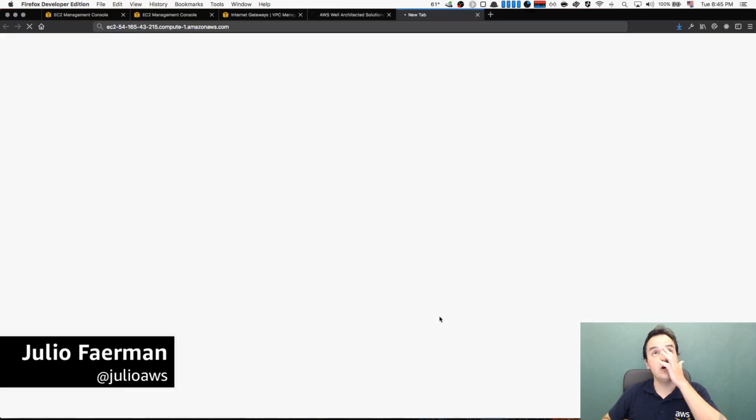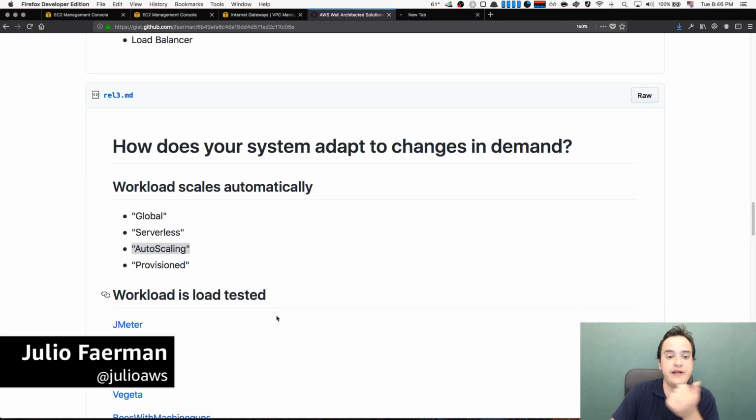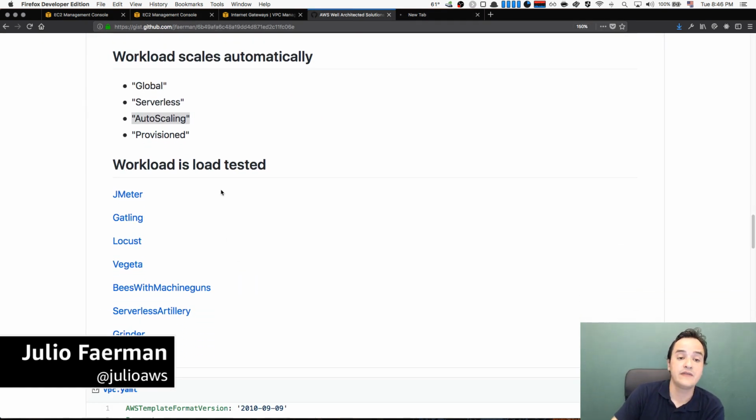And putting some load on this machine to test the auto-scaling groups could be done in different ways. And I listed some load generators here in the load testing things that we could do now. And again, I will do some manual load testing here, but in future episodes we may use these tools, and I'd love to hear what you think. Those two first are my favorite.